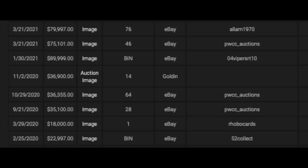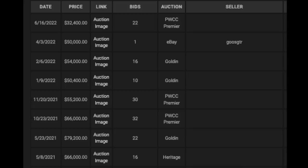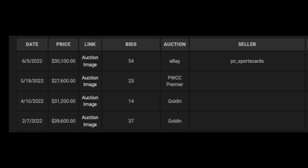Let's get into the meat and potatoes here — what is the card worth today? Here were the known sales of a PSA 9 prior to the first video, where I was claiming the card was a $10,000 plus card, which was of course accurate. Here were the sales that occurred between the first and second video — you can see it rose pretty quickly from 10k to 20k to 30k to 40k, and then it just exploded up to 80k, with one sale even reaching 90k. And here are the sales since the second video: just a steady decline — 80, 70, 60, then a bunch of sales around 50 at the beginning of 2022, and then recently a PSA 9 sold for $32k on PWCC. I think that sale was probably a tad low, as there have been a bunch of sales this year of BGS 9s all around 30. I would expect the PSA 9 to do better in comparison to the BGS 9, but not by a whole lot.